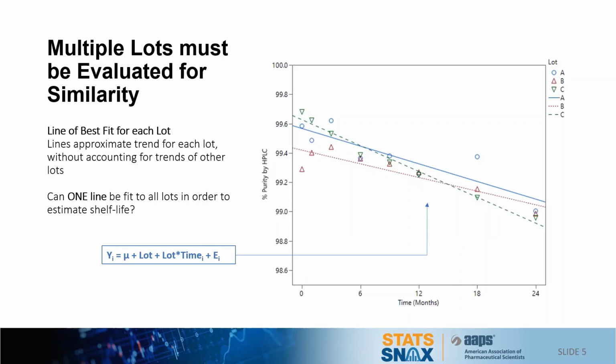When there is more than one lot in the dataset, we need to consider a more complex model. Early in development, when there are few lots on stability and relatively little prior knowledge about the degradation profile, the model detailed by ICH Q1E is used to evaluate poolability of individual regression lines. When Q1E describes the need to evaluate poolability, the question at hand is whether one line can estimate the trend for all lots in the dataset. Scientifically, we must consider that different lots may start at a different value or may change in a different way over time. Statistically, we can examine whether these differences are significant.